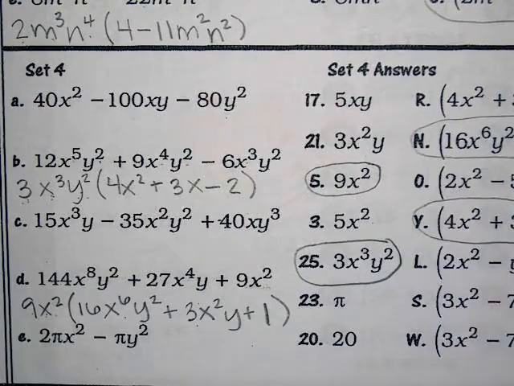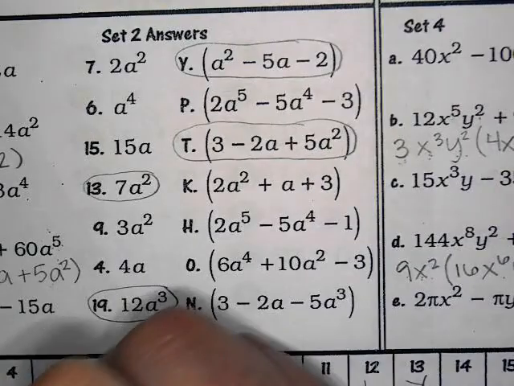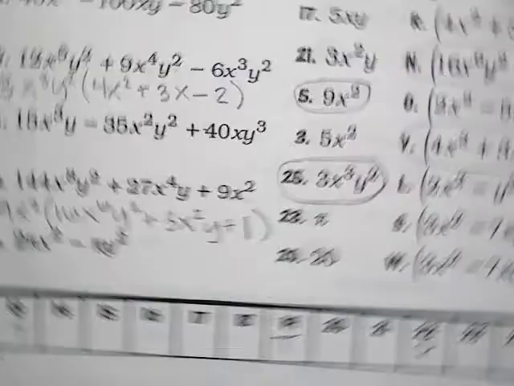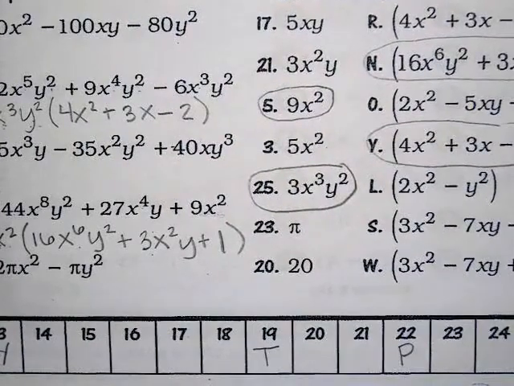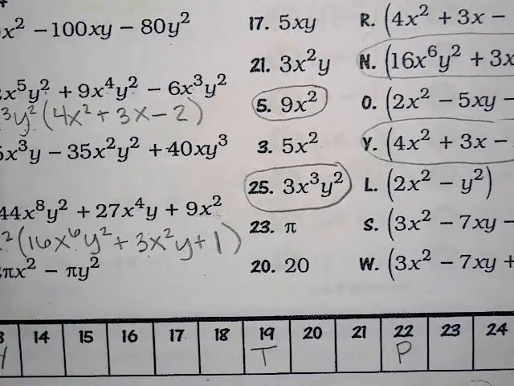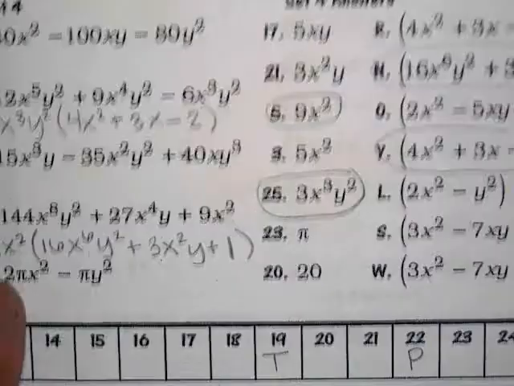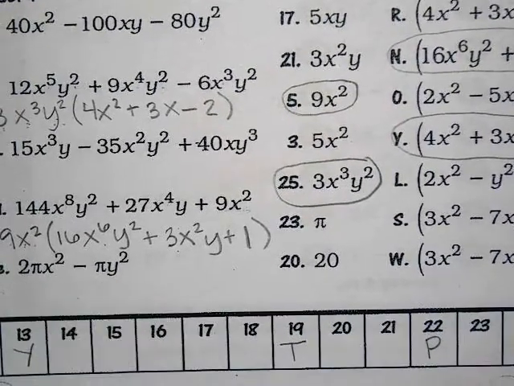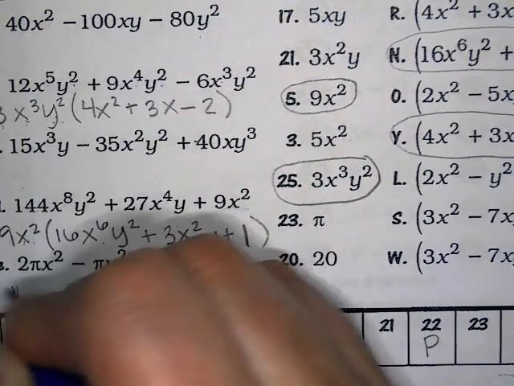Okay. And then let's do letter E. Does anyone recognize what we're going to take out? Not a 2, because there's a 2 in the first term, but not in the second. Not the x squared, because there's an x squared and then a y squared. So there's only one thing in common. What is it? It's a pi. So we're going to take a pi out. That's the only thing in common.